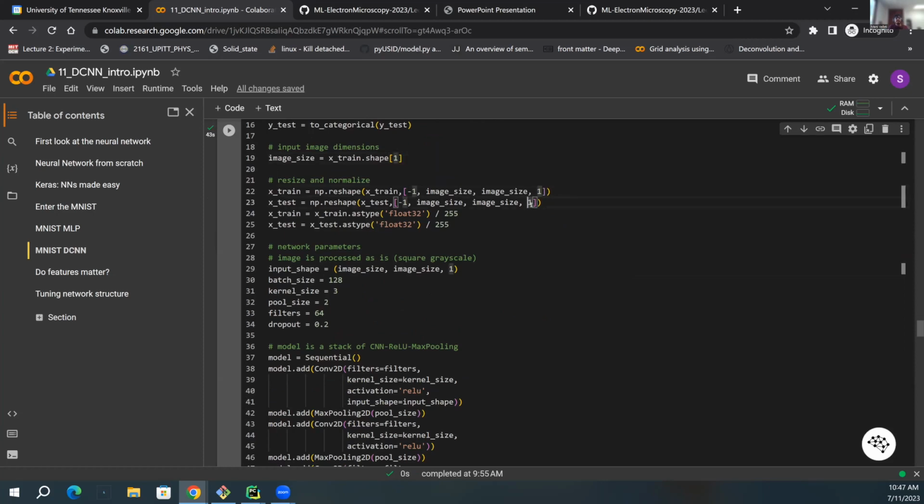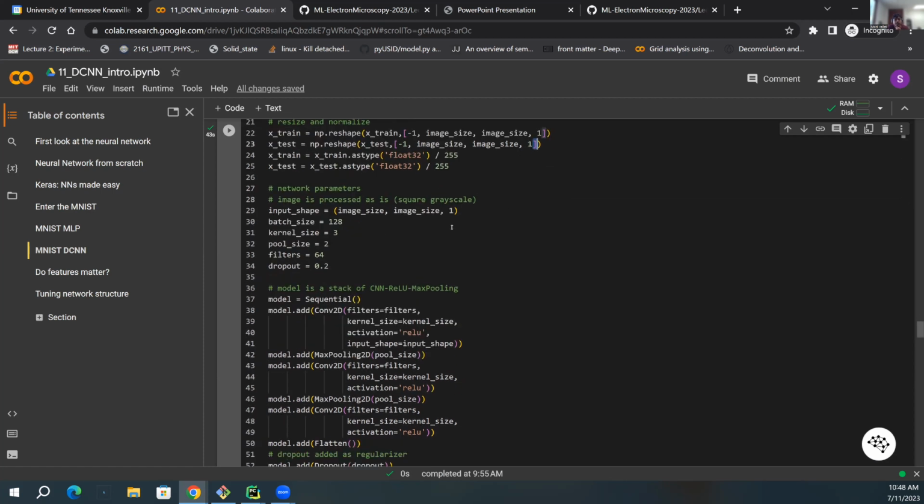Essentially, each filter in a convolutional layer is going to create a channel. A channel is nothing but just an image. You have different information in each of these channels. So we are telling the network that the input data set has only one channel.